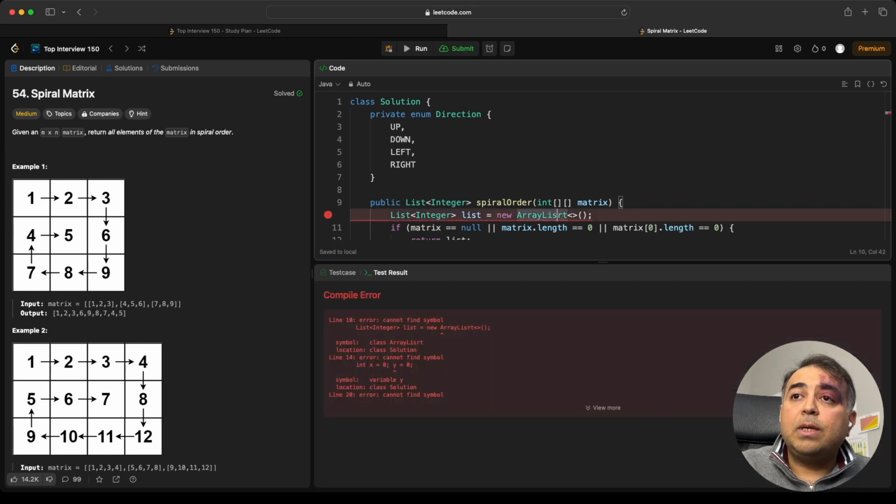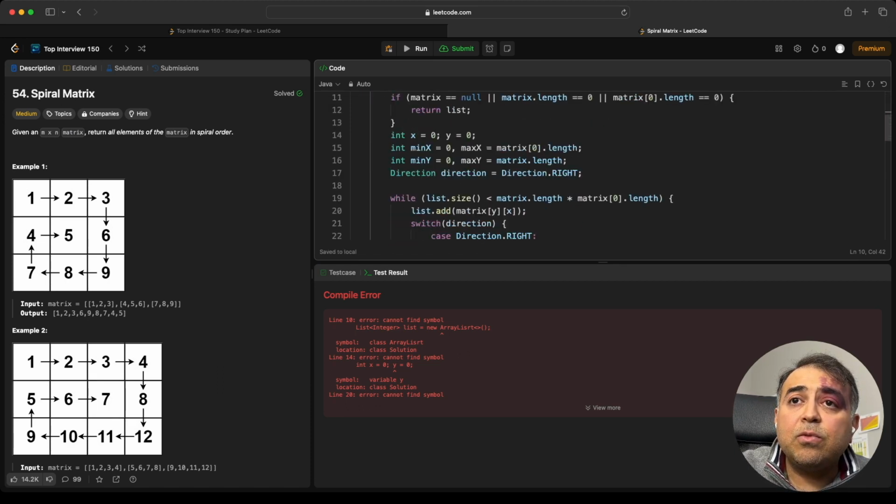Boom, error, array list. That's fine. Line 10, line 14, and line 20, and list cannot find the symbol y.